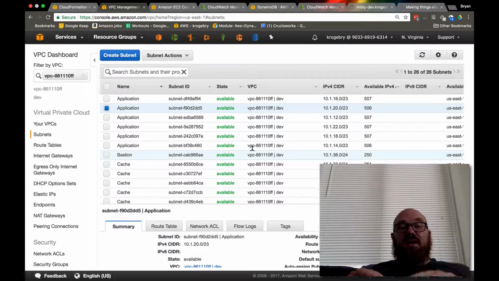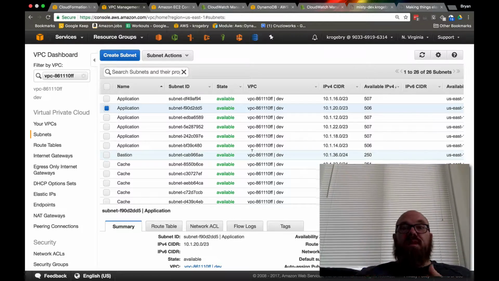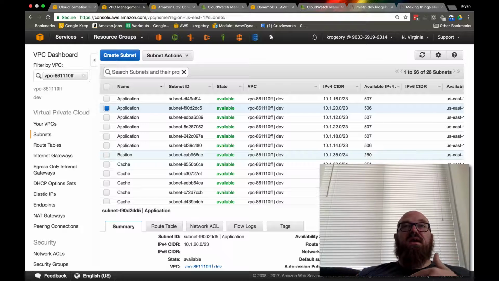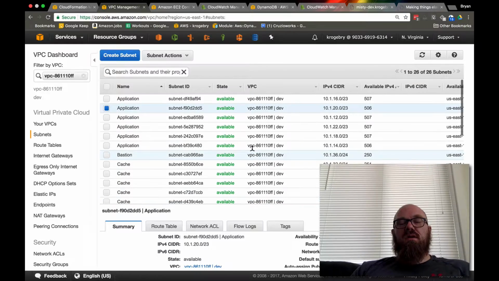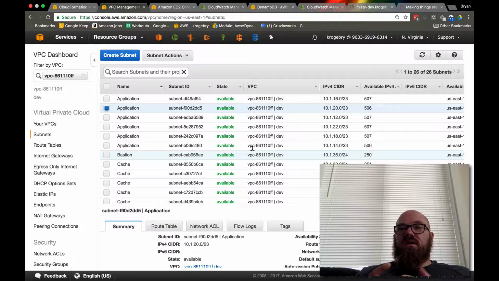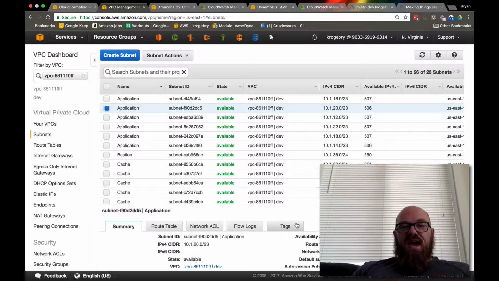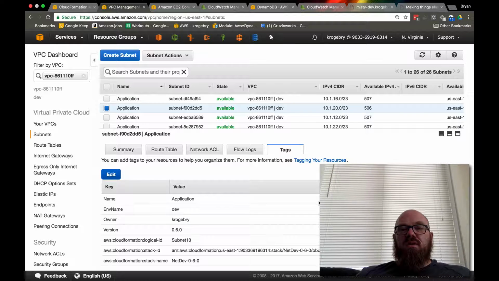So the important thing here is there's no way you could manage all of these subnets by hand, and then expect to build out your disaster recovery environment. If you had to do that, there's a lot of friggin' subnets. There's 26 subnets just here. And this is just US East, so it's obviously going to be bigger, but managing 26 subnet IDs, 26 CIDR blocks, and the tags for each one of them and what they're doing, that's just impossible, or seems impossible.